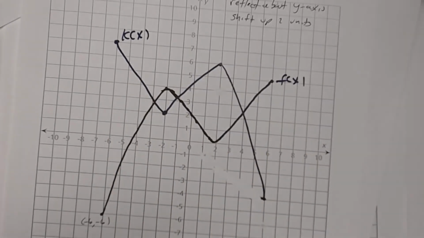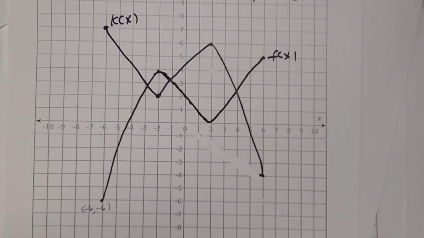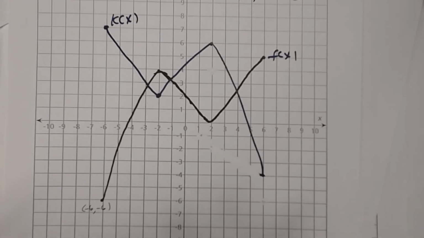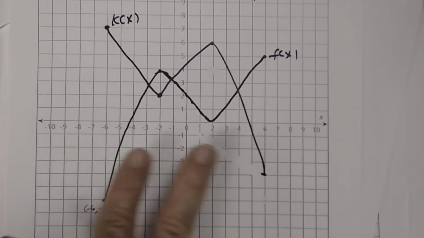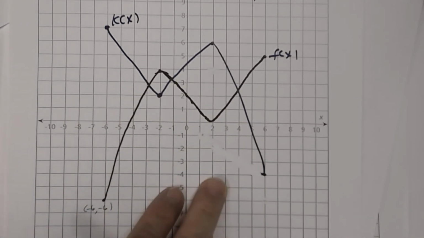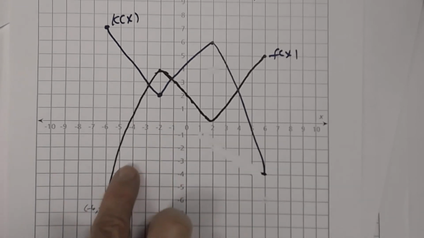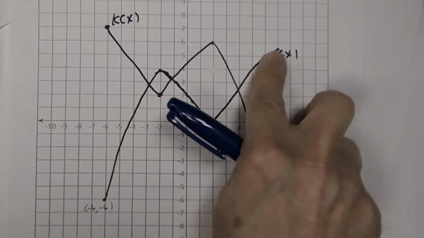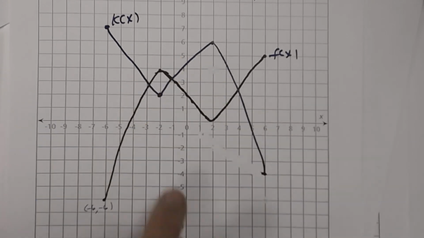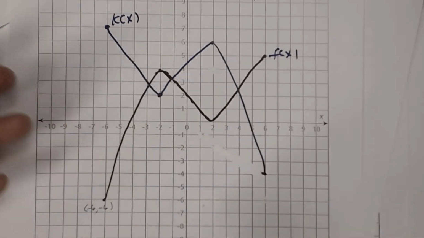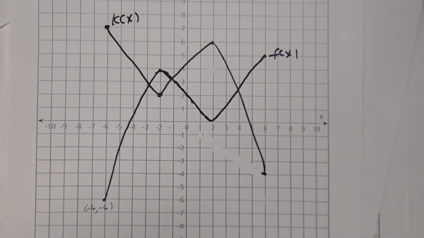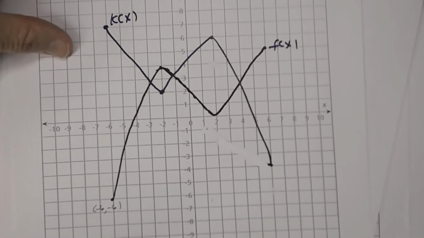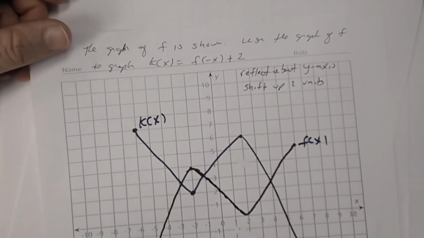So again, as you're going through this, notice when you have your thought processes, you may mess up with all these points lying around where you connect the wrong one. So be careful. Just make sure that what you originally had makes sense. Okay, it looks right. The shape didn't change. You just reflected it and then moved it, in this case, up 2 units. Okay, so be careful. So things like that can happen.